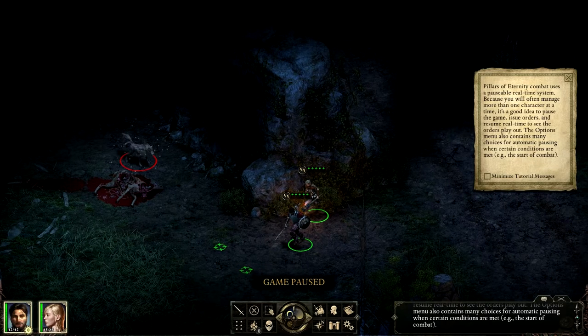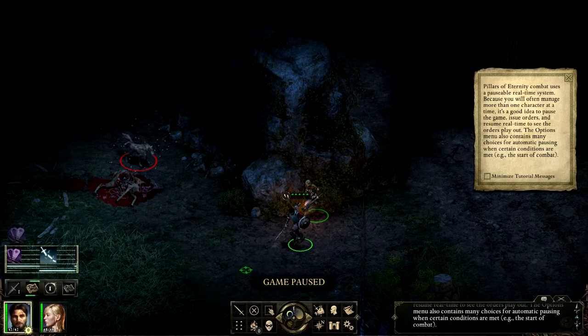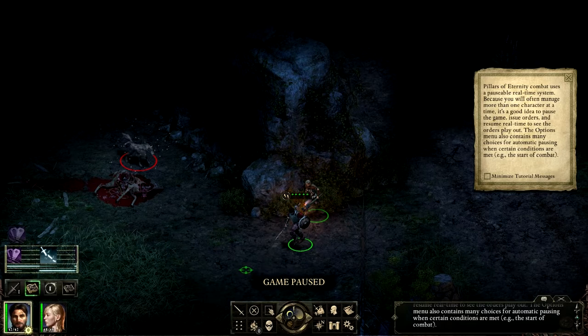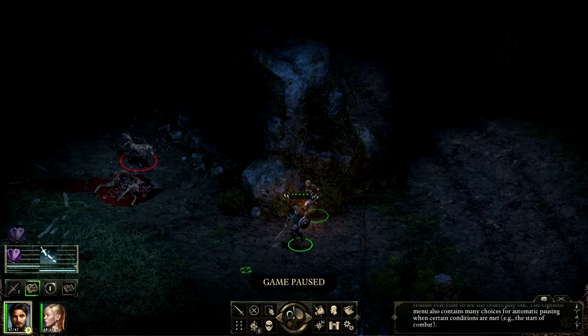Combat uses pausable real-time strategy. Yeah, I might need that for a little bit at least. Well, I'm going to use it probably for all, but until I figure out how to use the casting system to the best ability. Yeah, we'll just leave that on.